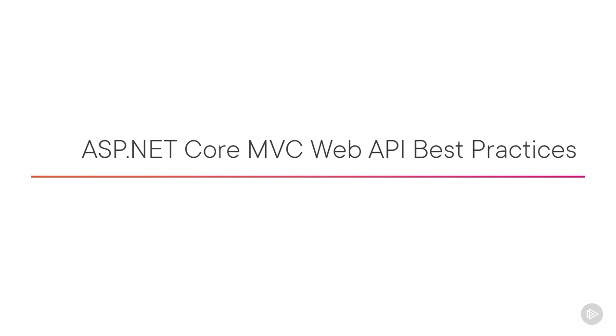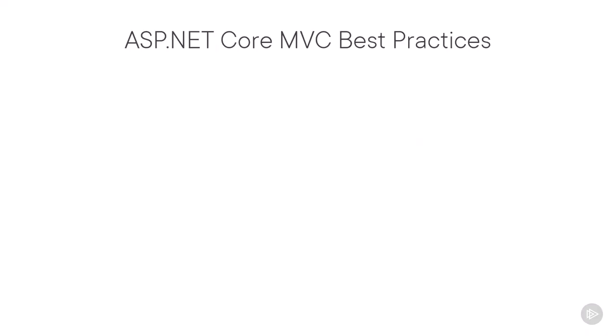Most web APIs built with ASP.NET Core are using MVC. It's the most mature way to build web APIs today, although minimal APIs are likely to become the standard at some point in the future. ASP.NET Core MVC has a lot of great features that aid in producing high-quality web APIs. I'm going to list many of them here quickly, and then we'll drill into a few of them.